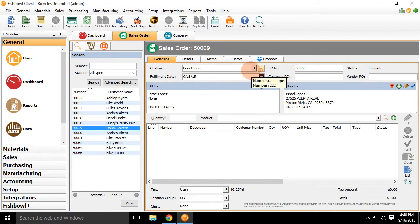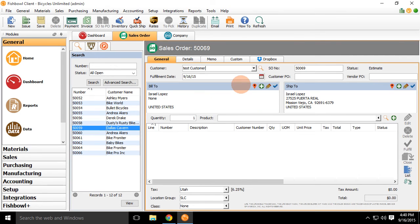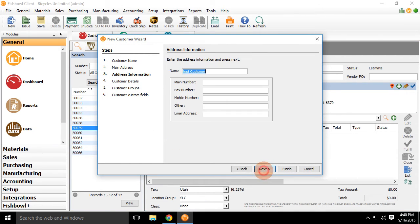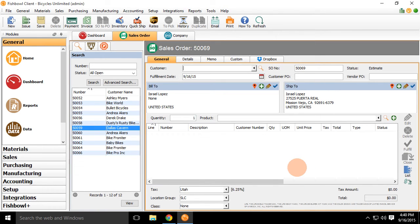The other thing that I noticed that is not necessarily available when you go create a new customer. So test customer, and you go through this process. It'd be really nice for that validate button to be right down here to allow us to validate it once, so that it both goes to the bill to and ship to accurately the first time, and we don't have to do it again. I hear that that is something that's going to be done in the next release. It is definitely a criticism of it now, but they're listening to it and planning for that in the future.